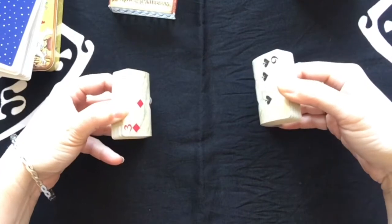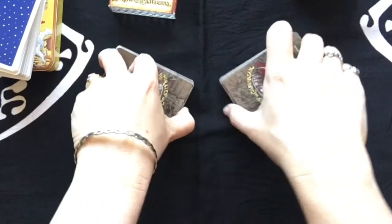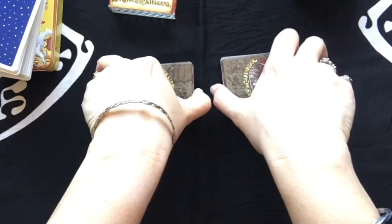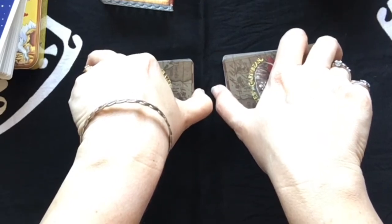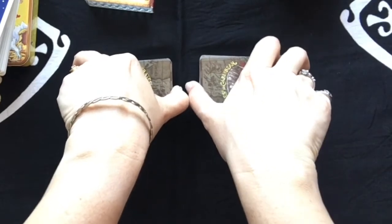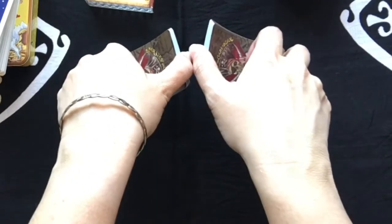I want to show you how to line them up. See how I'm lining them up so the cards are aligned with each other — not tilted this way or that way. It's easiest to do this at a table standing up to start off with. It all has to do with getting the correct placement on the cards, and once you get used to bending your wrists it'll become easier and easier.